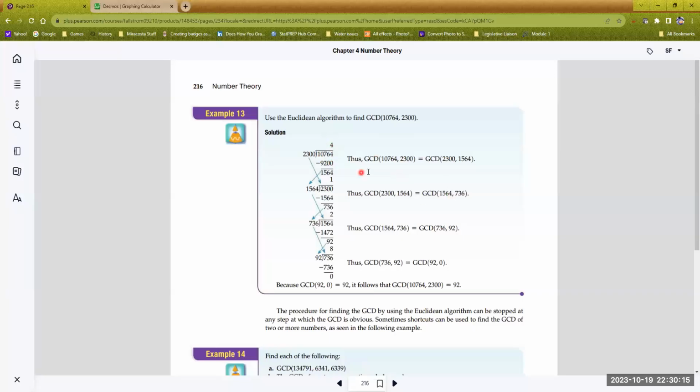If you were doing this problem with 10,764 and the number 2,300, though, you could have rounded up. And I believe if you round up on this one, you'll go from this first problem right down here to find 736. You will never find 1564 because you don't need it. And then that'll actually shrink what you do next. So you can save typically 1 to 2 steps in a problem like this. If it's one that's a little much longer than that, you might save 3 or 4 steps. So again, work smarter, not harder.